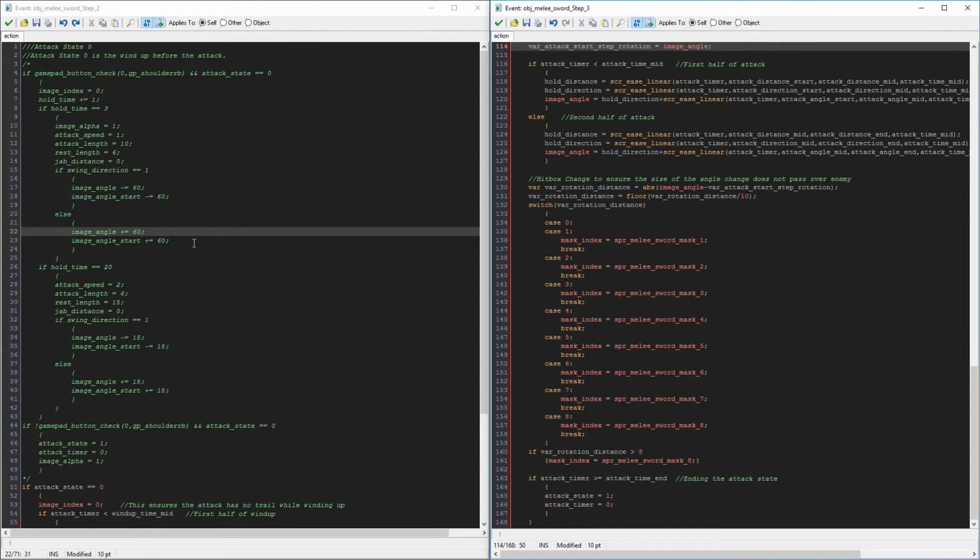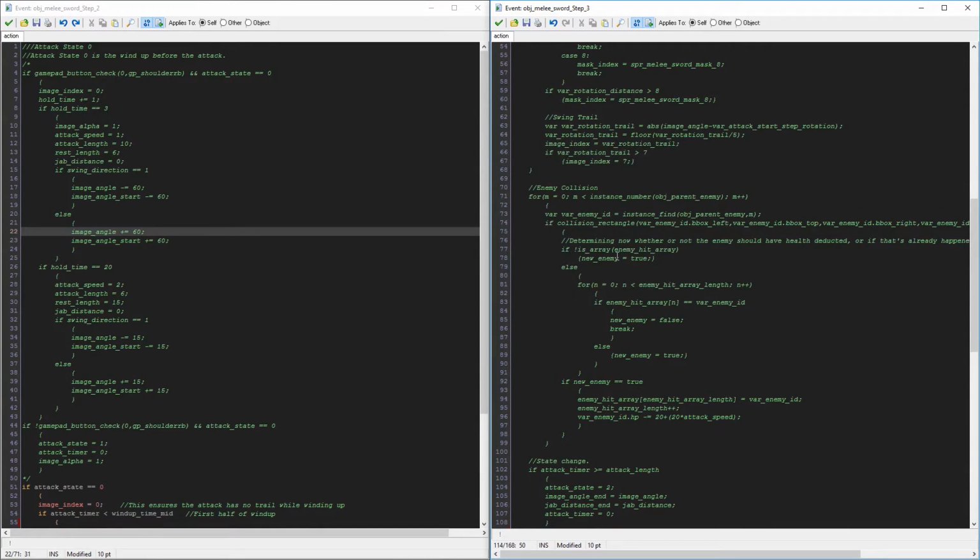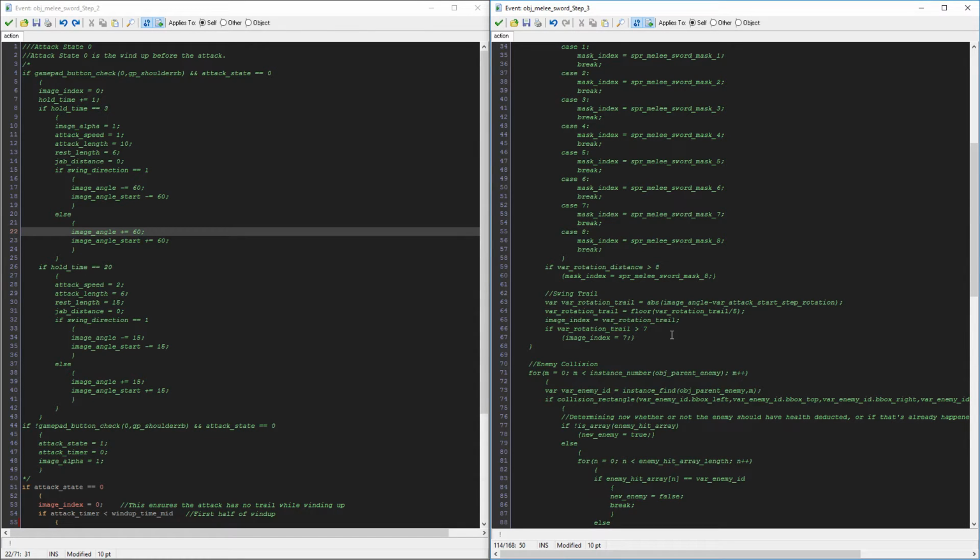For now, I'm not going to add the swing trail, simply because originally we knew that the swing was going to be a perfect circle, right? But now we don't know if it's going to be a perfect circle, where the trail was drawn to be a perfect circle. So let's just not do that.